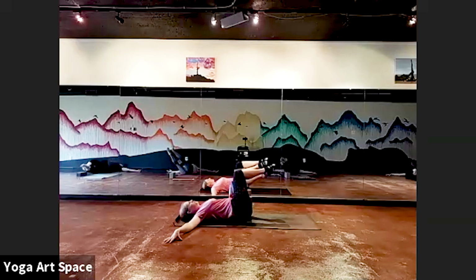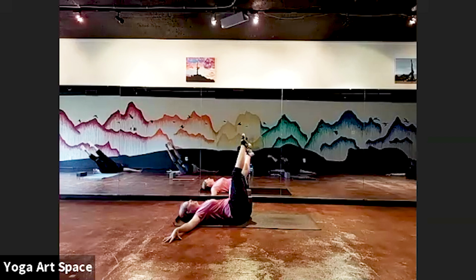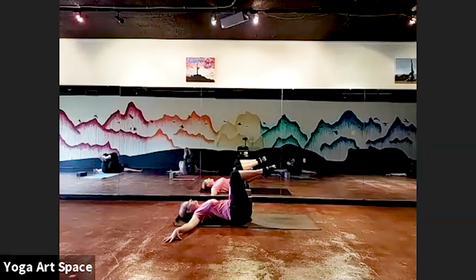Only if you feel like you want to increase difficulty level, the right leg is welcome to stretch out, straighten. Only if you still want more, the left leg straightens out. Make sure you're not just setting the block there, you're kind of squeezing into the block too. Lots of things going on at the same time. Good, one more inhale. Exhale, bend the knees. Let the hips come back onto the earth.